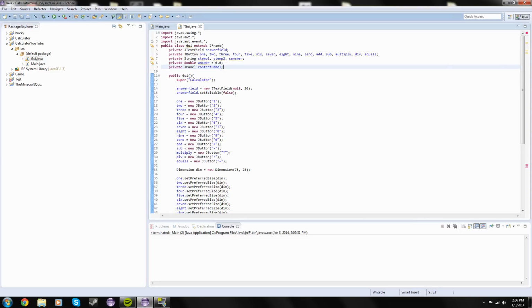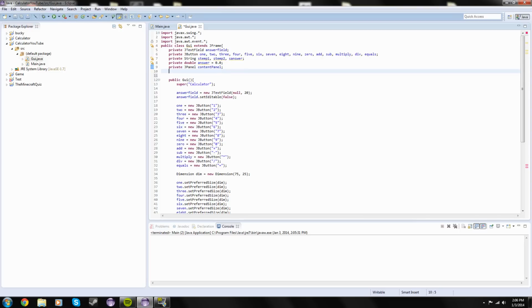And now that we're getting to our operation classes, we need to go back up to the top and have a few more variables. Private, and these are going to be Boolean variables, which basically means true or false. And there are going to be two. So first one is called equalsClicked. You'll see what this is going to do later. Set both of these to false. And then the other one is going to be called opChosen equals false.